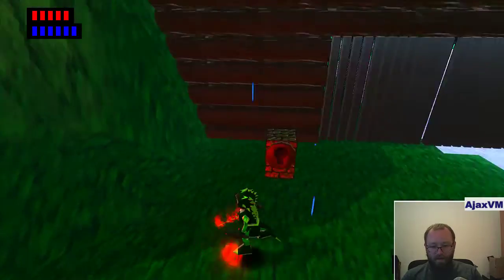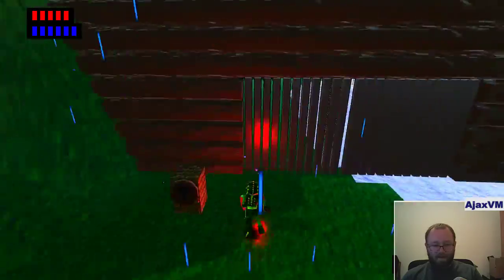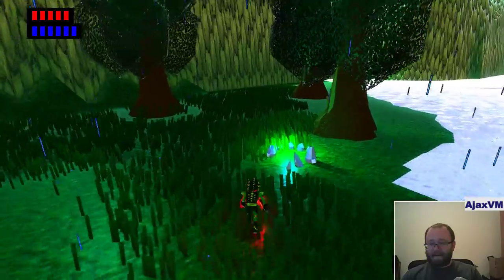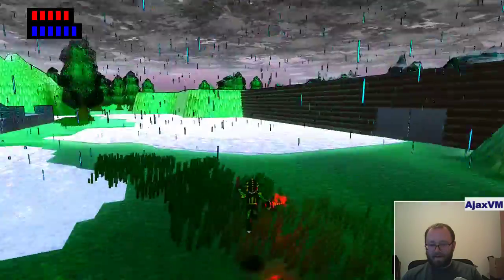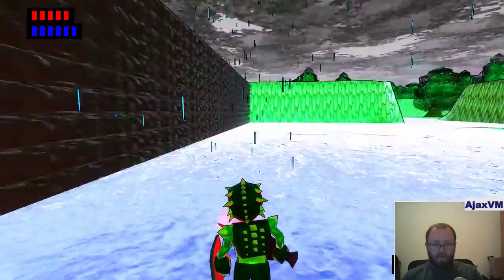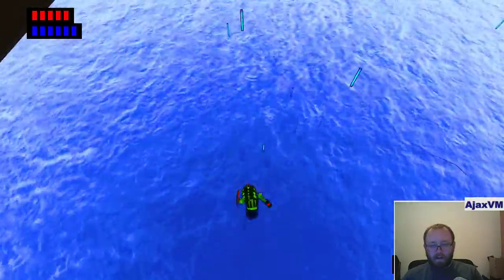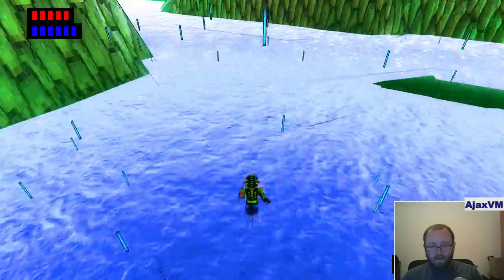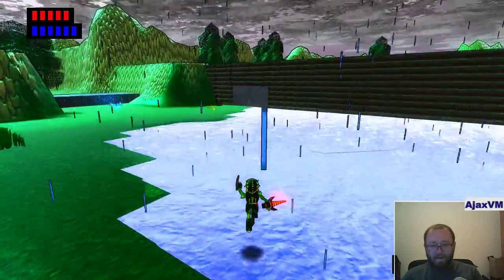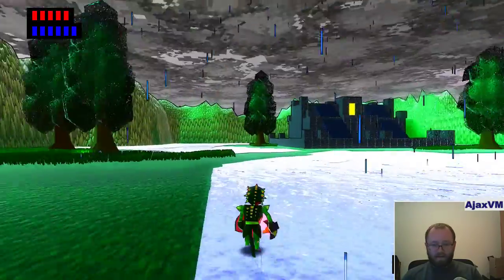Wait, what? Okay, I must have gotten the key and it's just not showing, or it's glitched and letting me through. It's somewhere in that big pool of water by the door. That's all I found. Which big pool of water by the door? That lake. Right here? Yeah, the door you came in, there should be the lake right beside it. I walked all around that lake and then the door opened. So I have no idea how I opened that door. I could have sworn that I actually got the key. Something's probably glitchy with it.